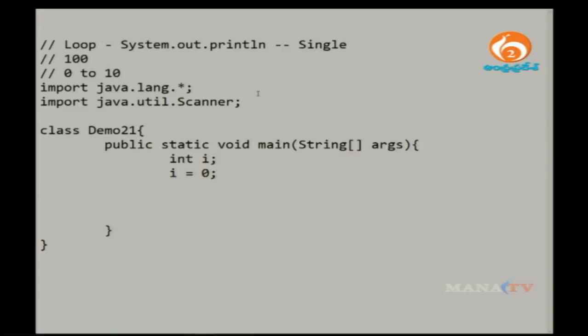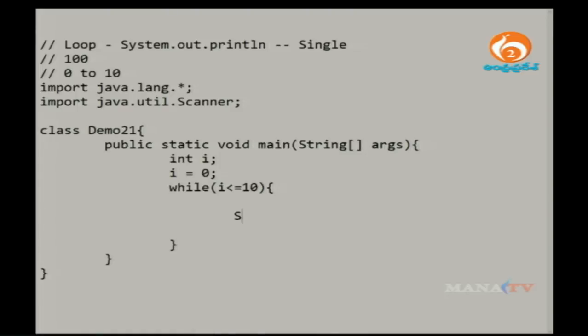Now I will write a while statement, a simple while block or while loop. What does a while loop have to be? While is a keyword followed by open and close parenthesis. Within the parentheses I write some boolean condition. What condition I want to write depends on me, because it is a user defined condition. So I write the condition i less than or equals to 10.